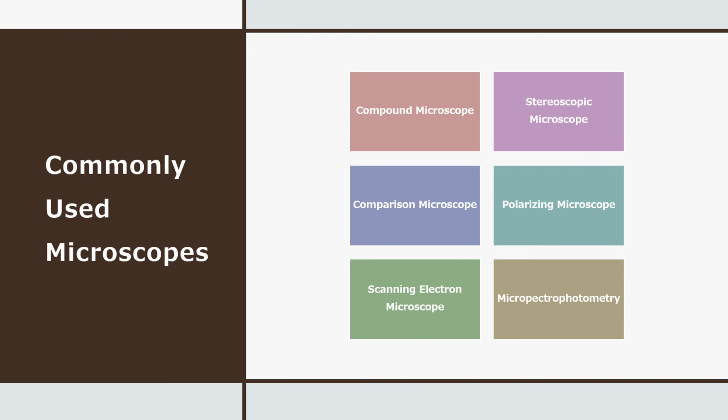A comparison microscope is basically just a side-by-side microscope. You look in, there's your eyeball. I never said this was an art class. You will look in the eyepiece. You will have 2 sets of magnifying glasses or lenses here. You'll have 2 stages, each with a similar thing on them. The images will travel up both to your eye, and you can see both of those objects side by side to compare them. Comparison microscope.